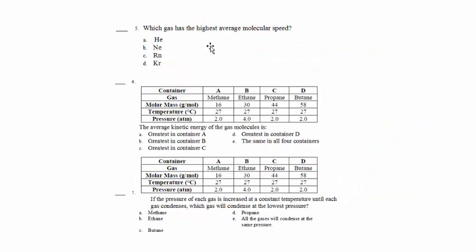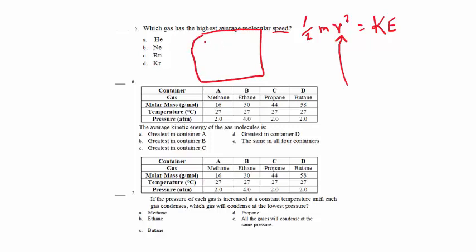Okay, number 5. Which gas has the highest average molecular speed? So the speed here has to do with its mass. The molecules with the lowest mass tend to have the highest speed in order to have the same kinetic energy total. So if you had a mixture of these gases together in one container, since they're all going to have the same kinetic energy, the ones with the smallest size here should have the highest average molecular speed.